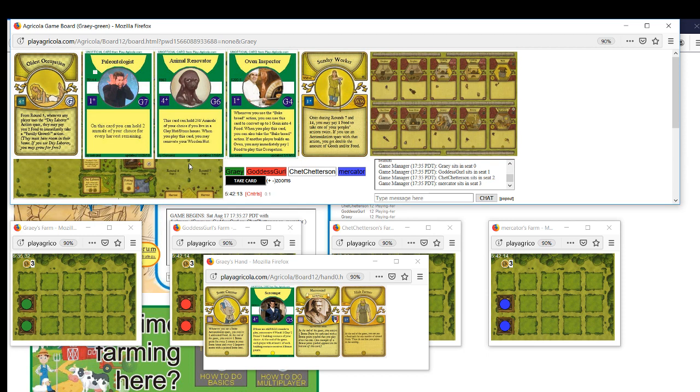Okay. So, interesting cards came back. Animal Renovator and Paleontologist are similar. Animal Renovator is better for the, what's it called? It's better for the late game because you can hold animals on it while Paleontologist doesn't do anything, and it also gives you an action in renovation. But we're not really interested in that action because we want to play multiple majors. So, getting your renovation and major improvement action is pretty important. So, Animal Renovator isn't great.